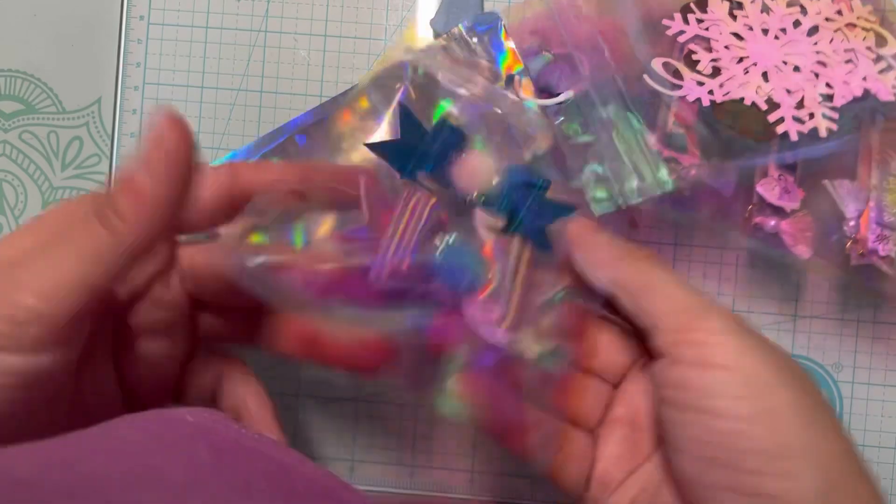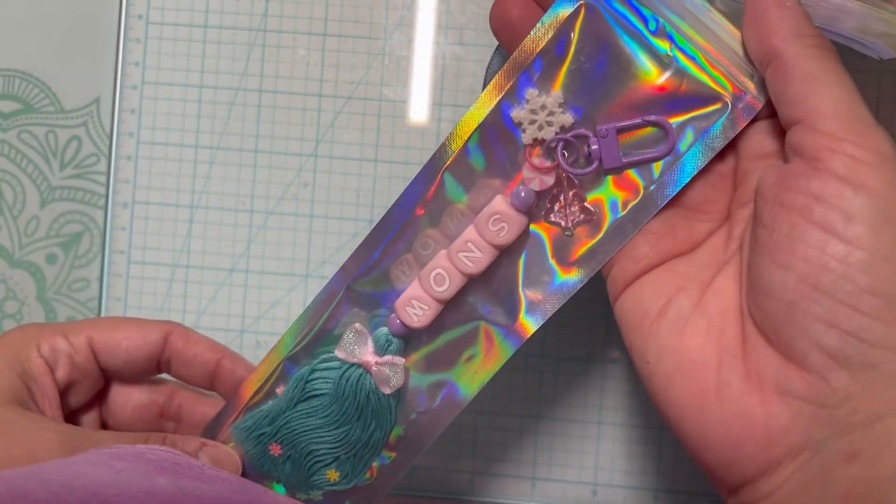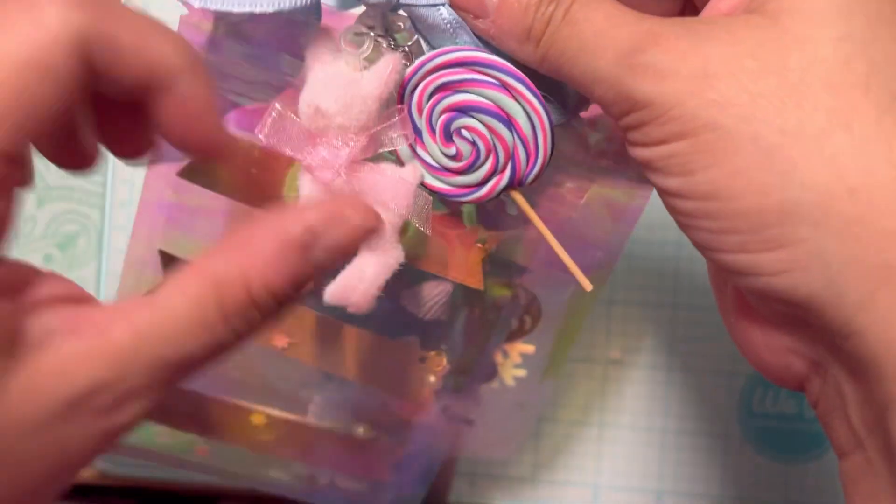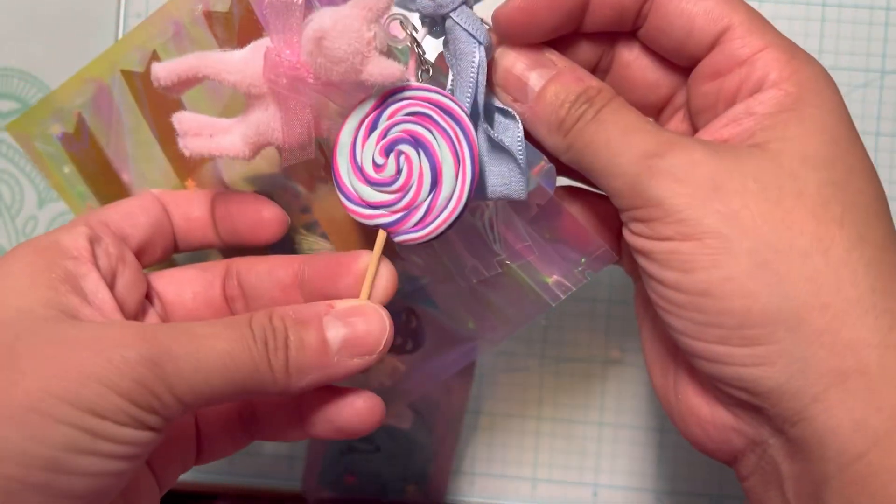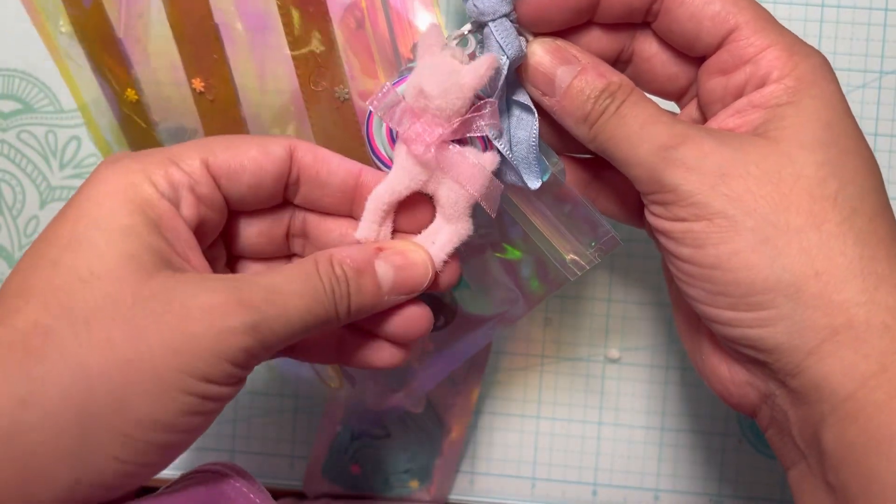And then I made her a little keychain. And then I put it all nicely in this little ring thing, and then I added this little cute lollipop and this flocked little pink reindeer.